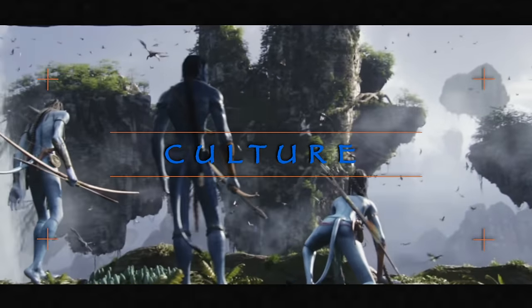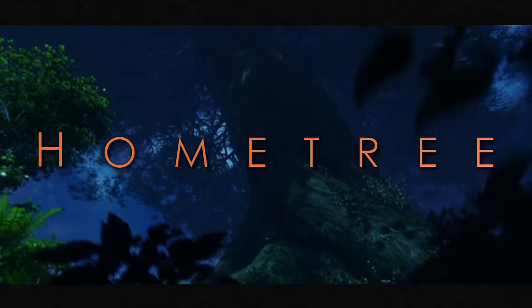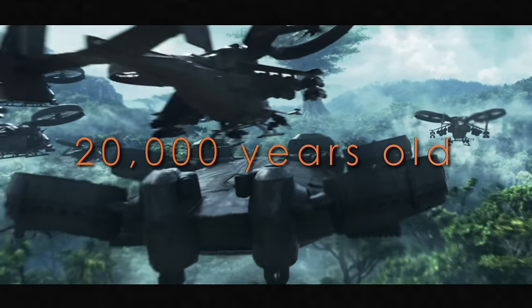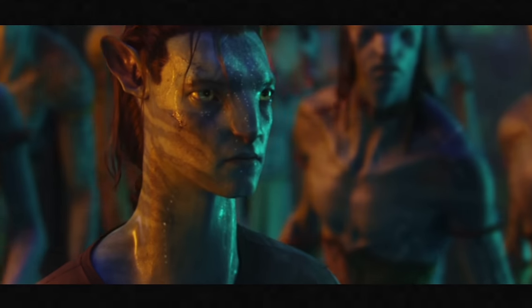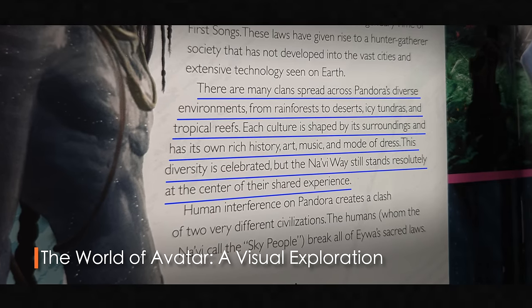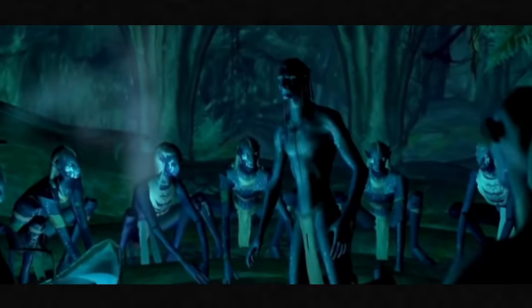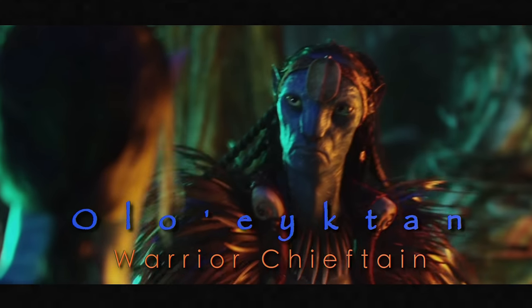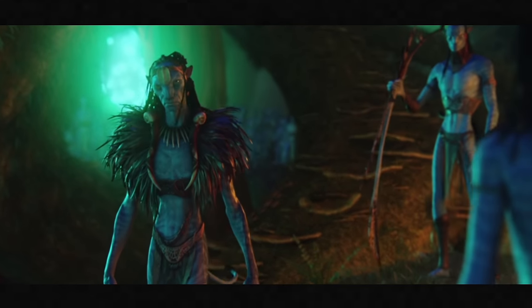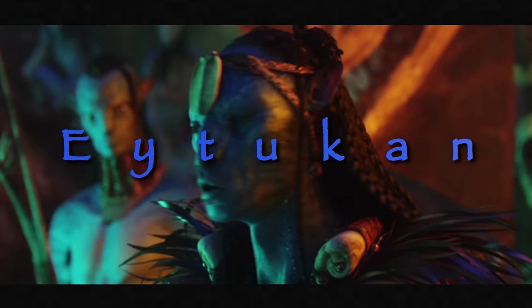In 2154, we observed the Omaticaya clan living in Naring, the great rainforest of Pandora — specifically in the largest and oldest tree in the forest called Home Tree, which is about 20,000 years old and roughly 985 feet tall. The clan lived in the natural hollows of the tree. The Na'vi stay in hunter-gatherer tribes, but the roles of hunter or gatherer are not defined by gender, and each role is valued equally by the community. Each clan is equipped with one clan leader and one spiritual leader — the spiritual leader acting as a shaman who interprets the will of Eywa. In 2154, before the sky people attacked, Eytukan was the clan leader and Mo'at was the spiritual leader.